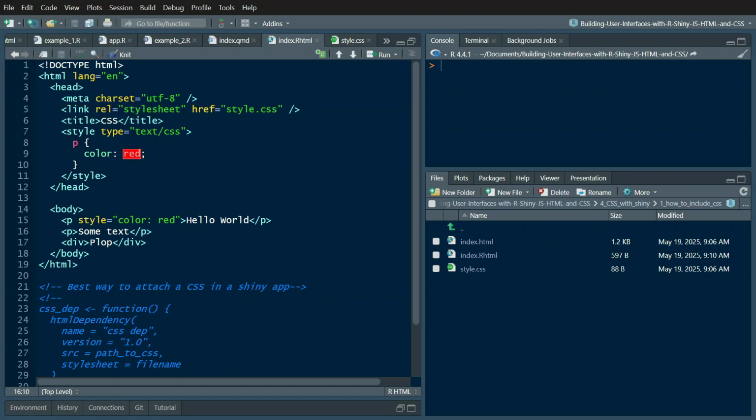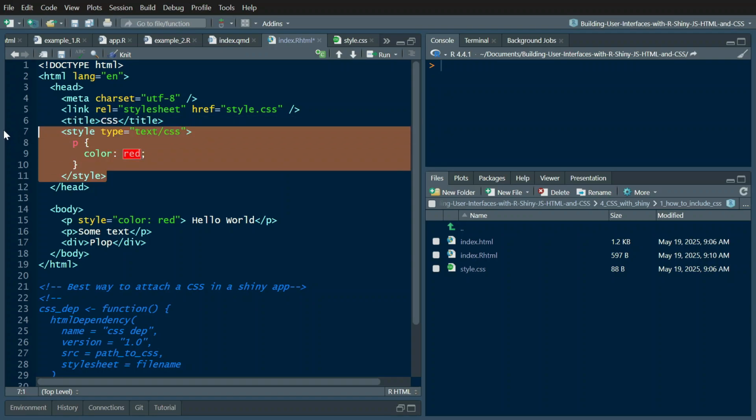So now I'm going to go to my body. I'm now going to refer to it. I already assigned all my p tags here to have a color of red. So once I put my style, this is the second method. Then the third method is to use it inside my HTML attributes. But most of the time, this is not encouraged in production because you are going to be using a lot of CSS. The best way is usually to attach it as a separate file on its own through the head tag. I can also give a CSS here using the HTML attribute. I could even put the whole CSS inside my head. So these are the various ways of using CSS.